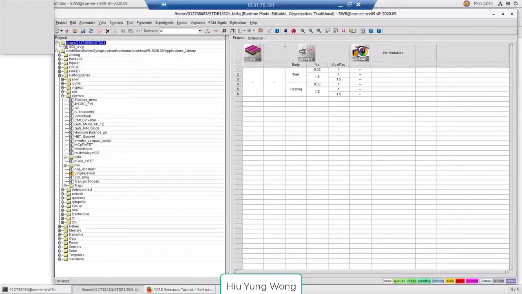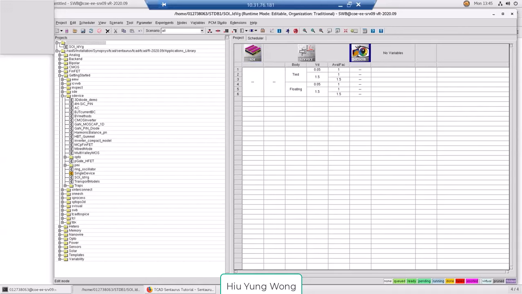So what is a project? You see that I have 3 icons here. Each icon represents a simulation tool. Remember? Do you remember what is SDE? Anyone remember? Yeah, it's the structural thing. Structure creation. Wonderful, right? How about S device? You can simulate electrical properties. Yes. Very good. And then SVisual? It allows you to visualize everything. Visualize, yes. So you see I have 3 tools, right?